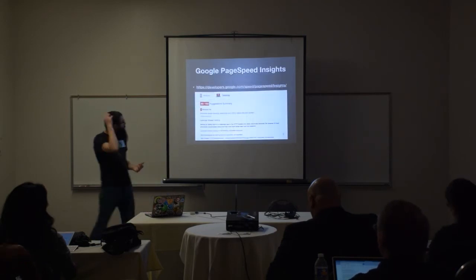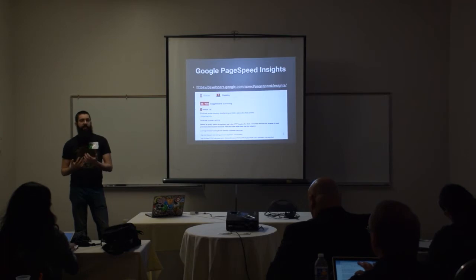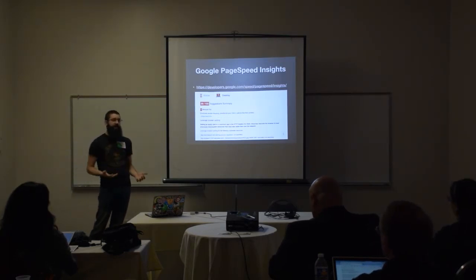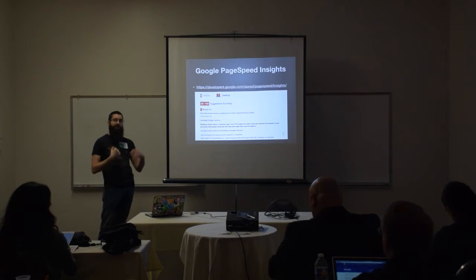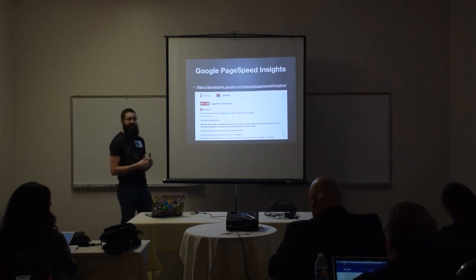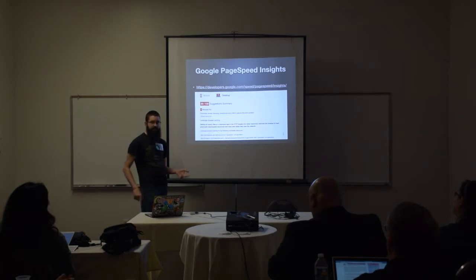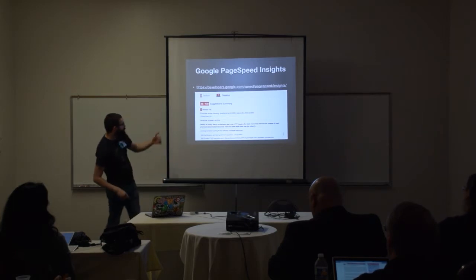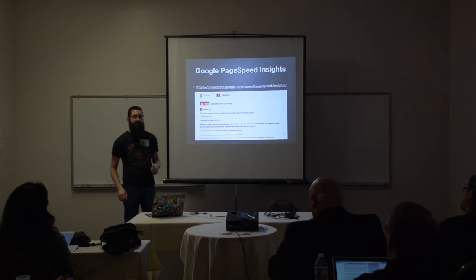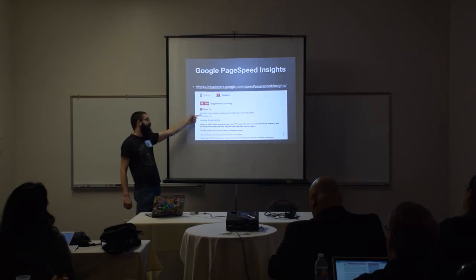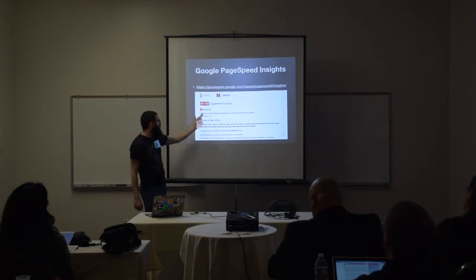Google PageSpeed Insights produces a very different, I would say much fuzzier, result. It runs some of the same kinds of tests and will give you some of the same kinds of recommendations, things like whether or not you're minifying the resources or if your images are optimized and so forth. It also provides lovely color and quantifiable results, and will tell you what you need to do. For example, eliminate render blocking JavaScript and CSS in the above the fold content, and then show how to fix it. It will actually give you links to documentation that will tell you what you need to do. Again, hallmarks of a good auditing tool.